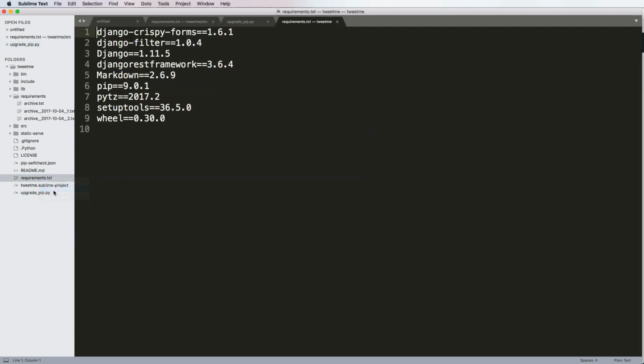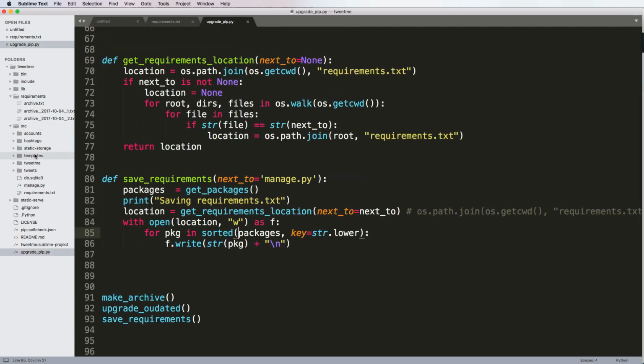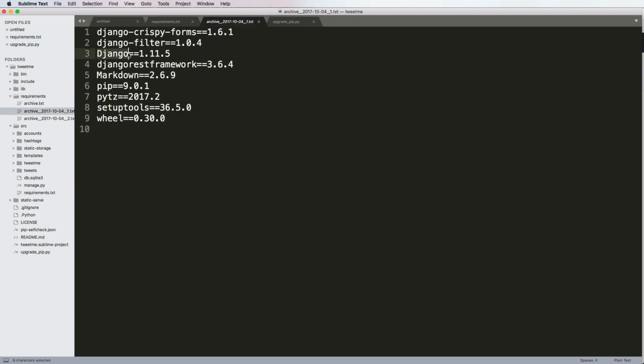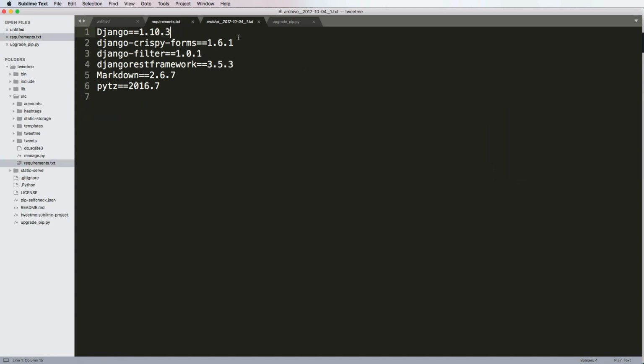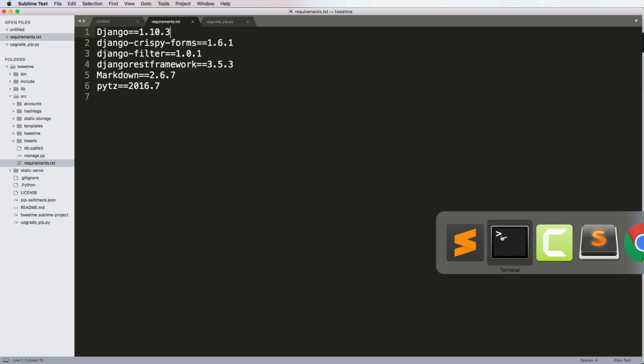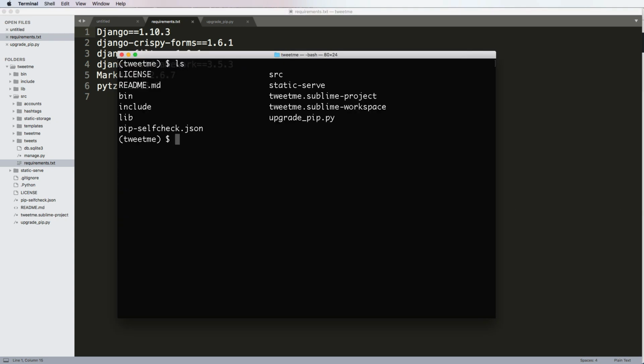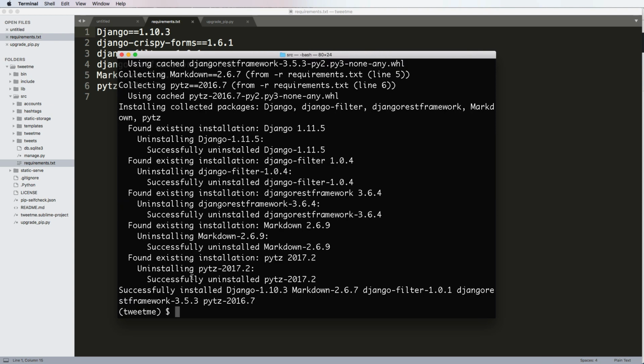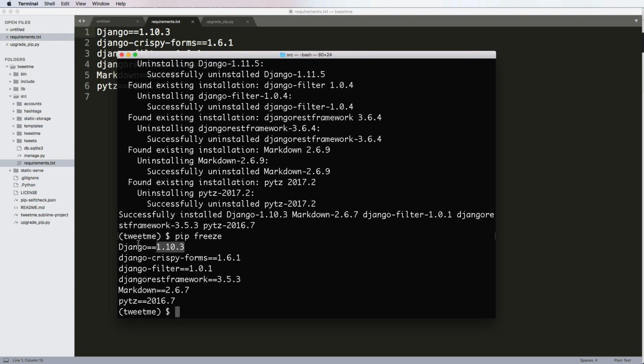I'm going to go ahead and delete this file, and I'm also going to delete this file. I have an archive of it. Nope, I do not have an archive of it. So before I delete that file, let's go ahead and delete this old folder here. So now we're going back to what our original requirements were. So cd src, pip install -r requirements.txt. Cool. So there it is. We now have all of our old ones installed. If I do pip freeze, got my old stuff.